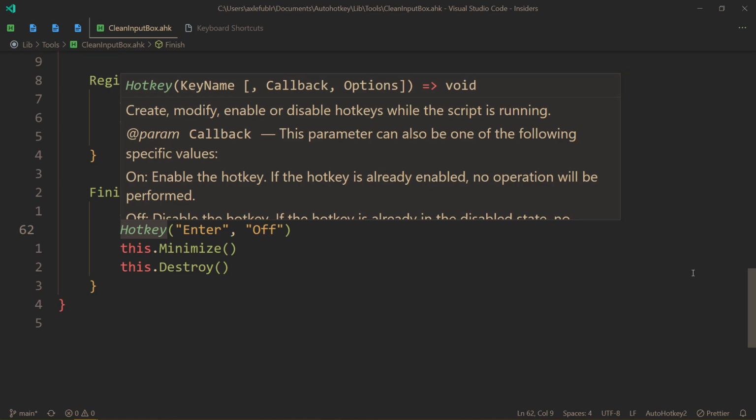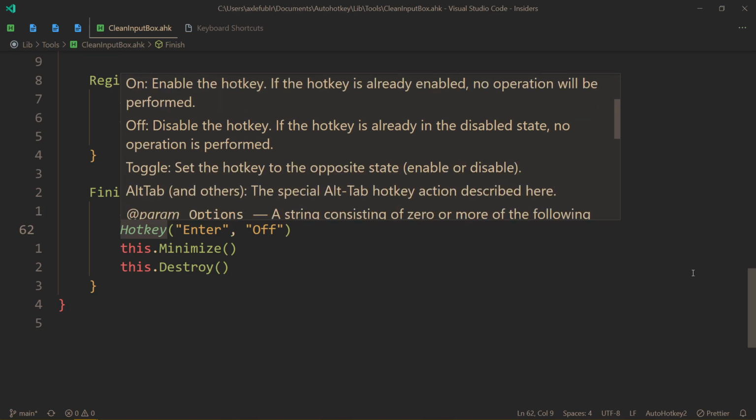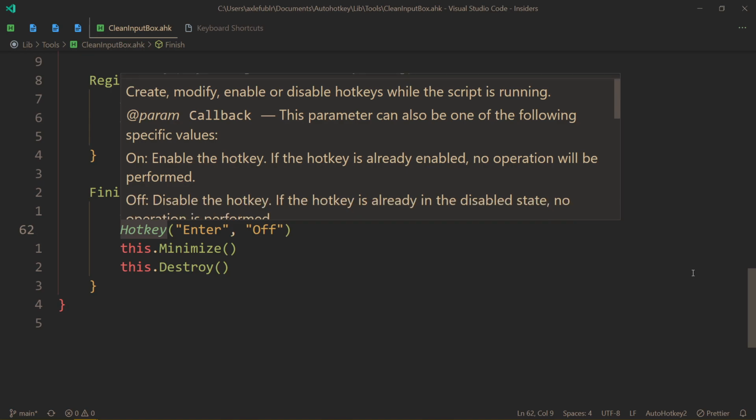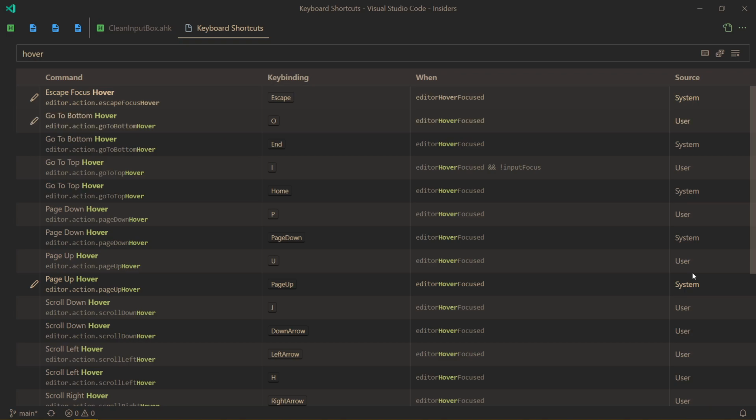So you can, by default, I think it's down to go down and up to go up, and then page up, page down, home, end, like everything that you expect. And now you can actually read all of this, which is very, very nice. And the way you set it is, first of all, remember the when condition of editorHoverFocused, and then you'll find every single command that you would need by just searching for hover. And I have remaps because I have Vim mode, and using end, home, page down, and so on is not really nice to me.